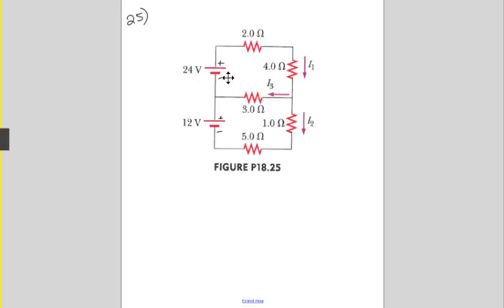Now, as far as voltage, when you choose the currents, you've basically decided which way the voltage drops, because the voltage drops in the direction of current. So what we should have is a voltage drop across here, so I'm putting a positive sign on that side. And likewise, we should have a voltage drop across this resistor because of the current flowing through it. Just like if you had water flowing through a pipe, you'd have a pressure drop in the direction of the flow. So all of these, we can put our plus minuses, which are the direction of the voltage. So we're going to have voltage drops from here to here, here to here, here to here, here to here. So it's always from plus to minus.